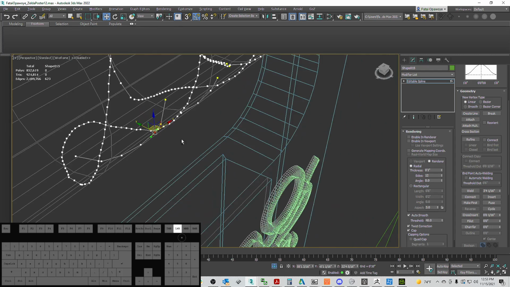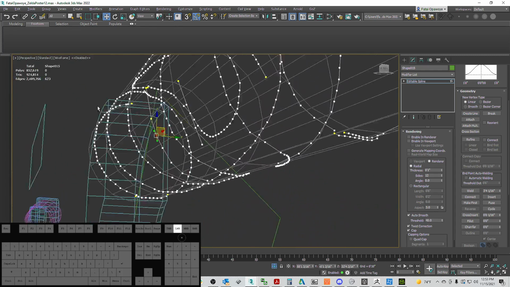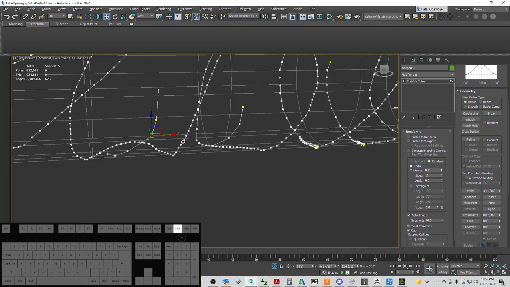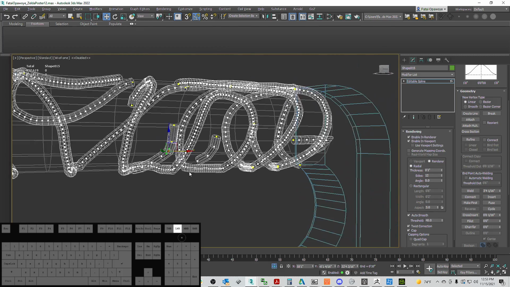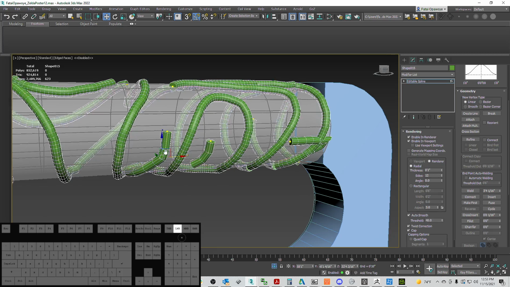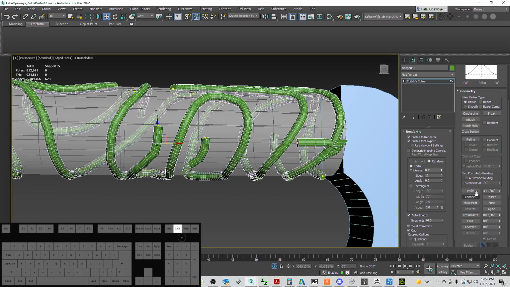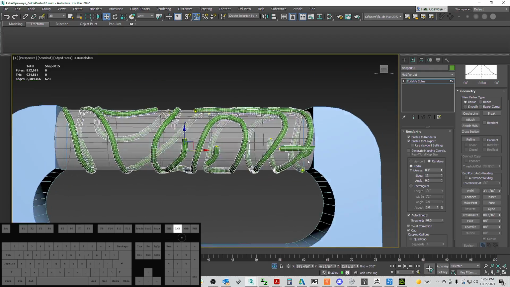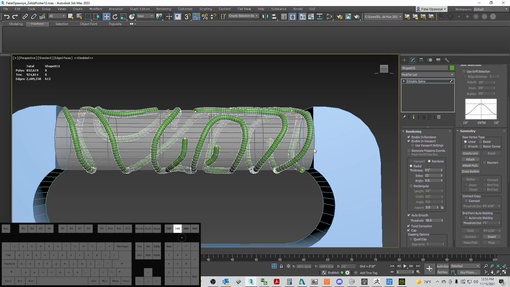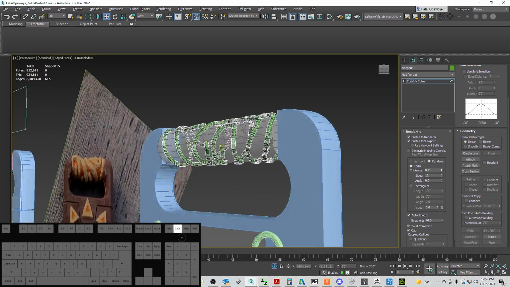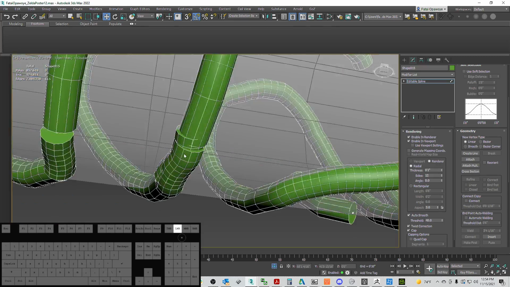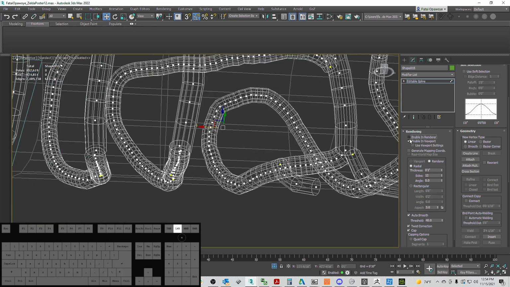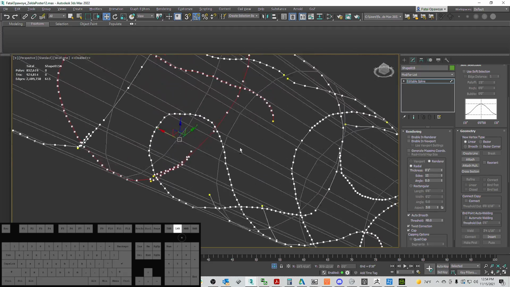Oops, W. Let's pull that out a little bit. These guys still aren't welded, so we'll do that. Just gonna select this guy, delete that. So anything that's extra, hanging around and doesn't really belong, I'm getting rid of.